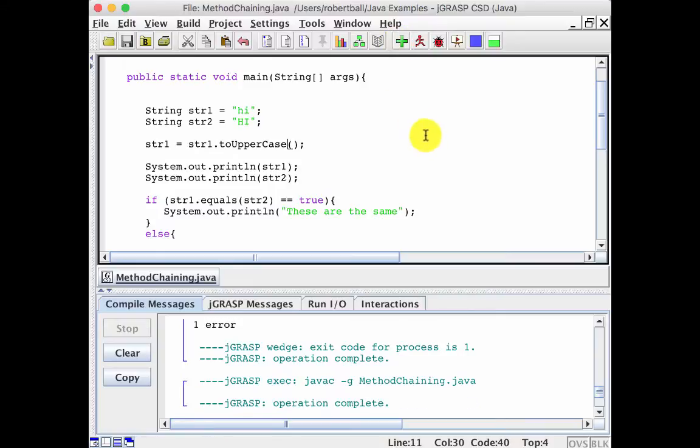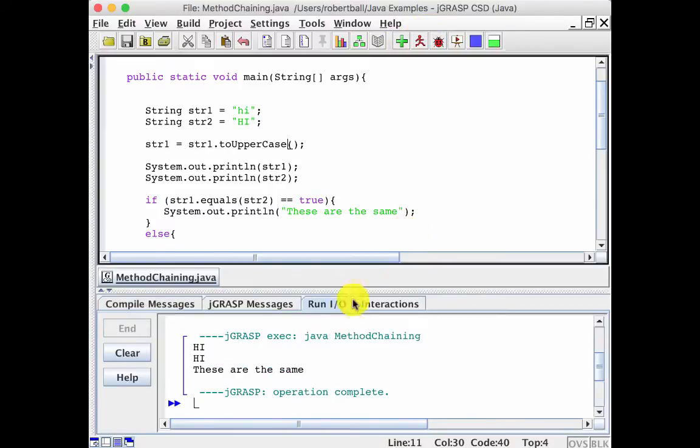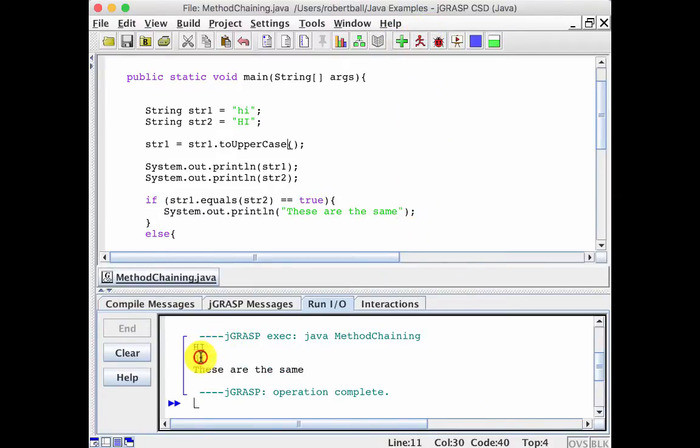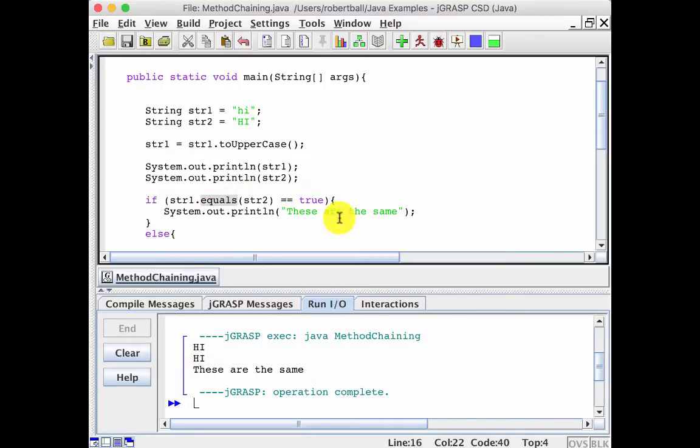So, to uppercase, and we're going to see that, hey, now they're the same. One's capitalized, and then one's capitalized. They're the same. You can also do equals ignore case, but for this point, I'm just showing you how you can change things to uppercase. So we have lowercase and uppercase, and so what I'm doing here is I'm saying string1 dot to uppercase, and then later saying dot equals.